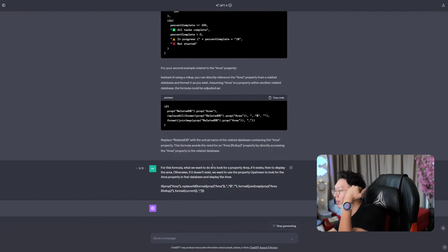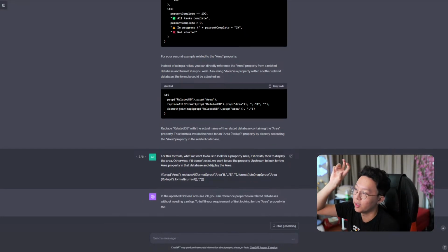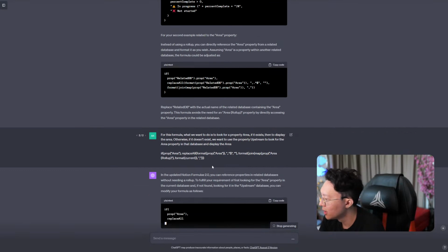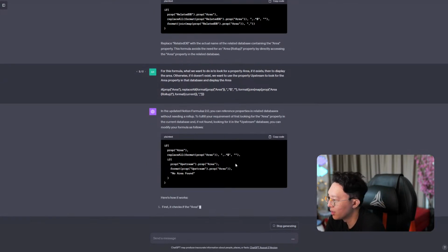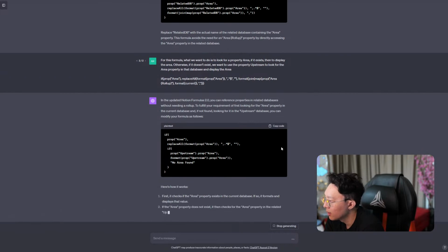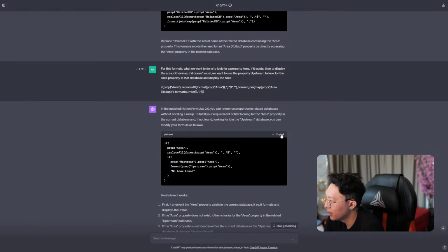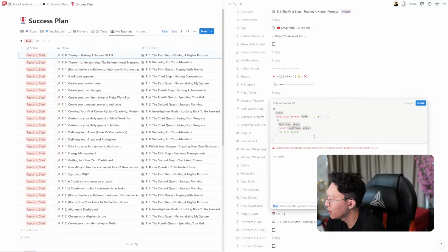So the idea of this one was, if I have an area already defined at the top level, then I want to ensure that I'm able to grab that information later on. Okay, so let's see. So this is here. Cannot access the property of non-block. What does that mean? Okay, let's say it was an area.